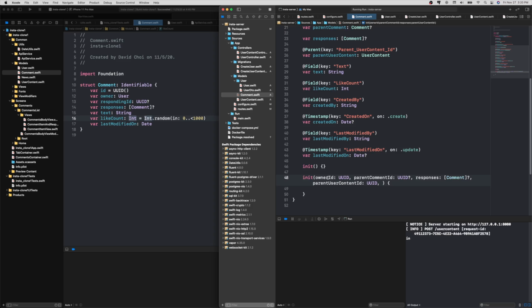So let's avoid doing that and make life slightly easier for ourselves. So we default to 0 on the likes. We do the same thing with the created by and last modified by, as we did with all the others.